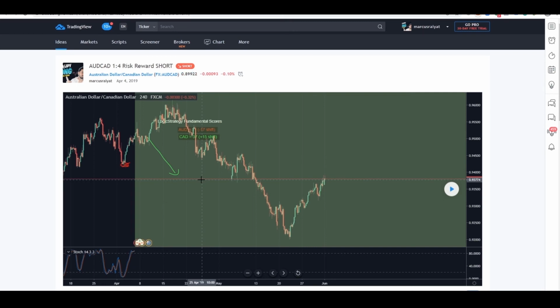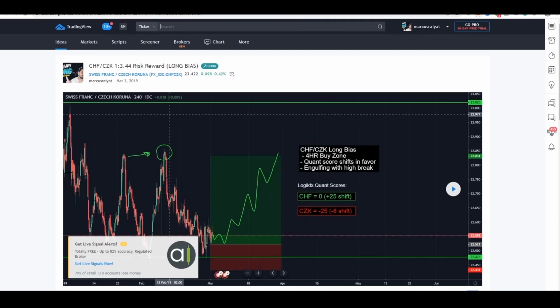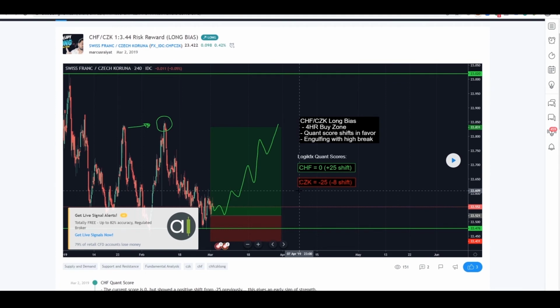Now, if I had just slightly more patience, a bit more discipline, and followed the actual rules precisely that I've outlined before on optimizing my trades, this could have been a massive winner. But as you know, we're all human, and losses are part of the game. Let me take a look at one more example now so you can get an idea of how well the system calls these trades. We're going to have a look at Swiss franc versus the Czech krona over here. This is a trade I entered where the value of the Swiss franc was increasing, so there was a positive shift, and then the krona was showing weakness.